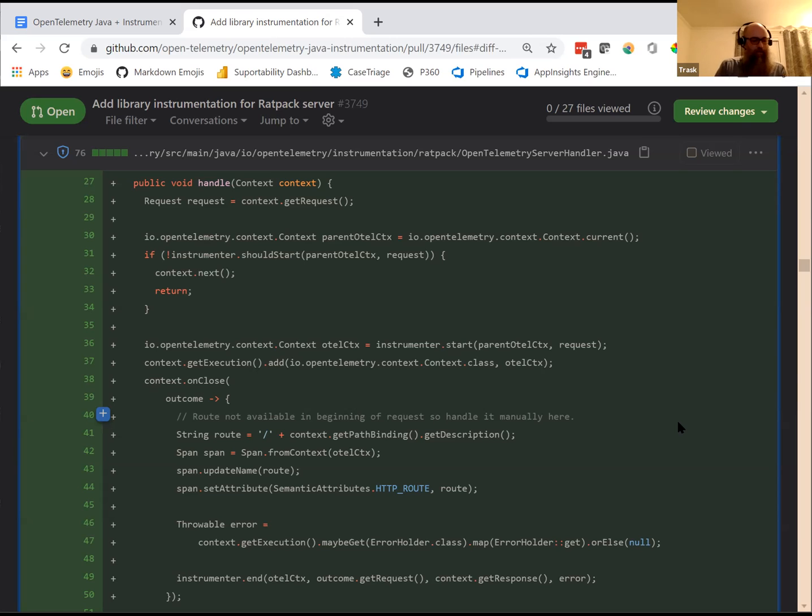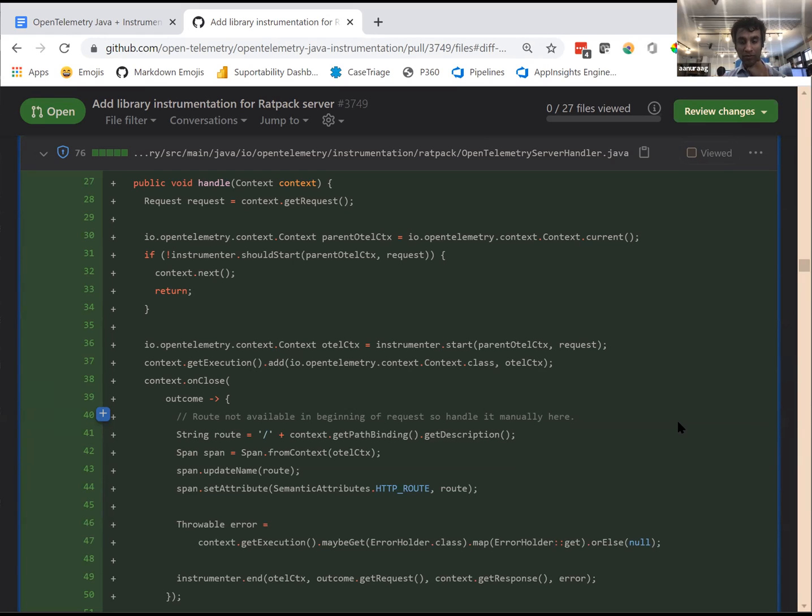Yeah, I think we saw that also in, was it Vert.x? There was another one we were struggling with, and Laurie had found we had a sporadic failure, or maybe it was WebFlux. And it was WebFlux. I think we were talking at one point about how the library instrumentation would work there also. And there was a similar concept of a top level handler that we would want to instrument to capture the whole request lifecycle. But then it wasn't until later on at some point that it resolved the route.